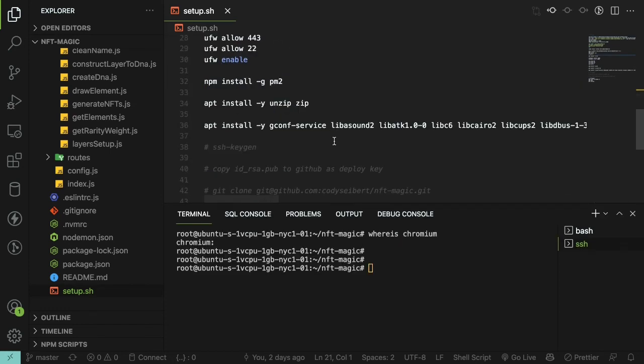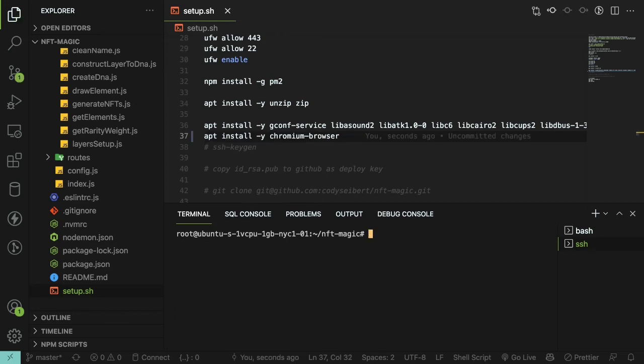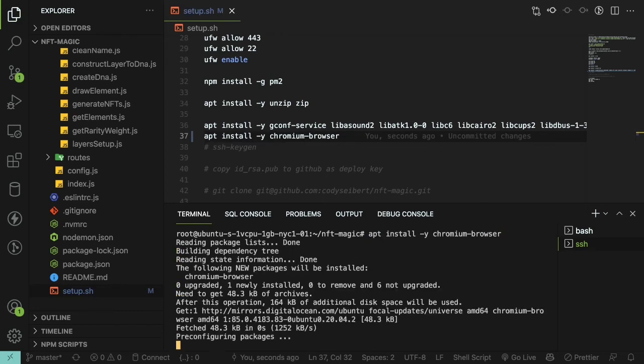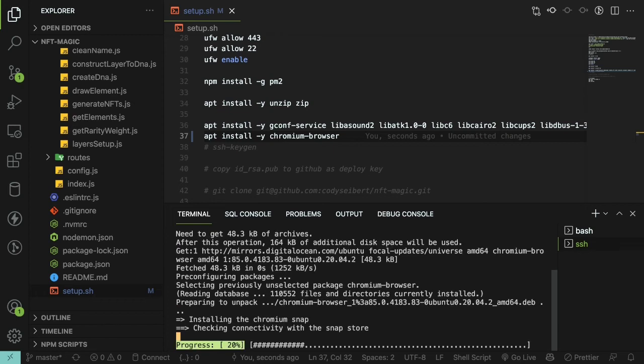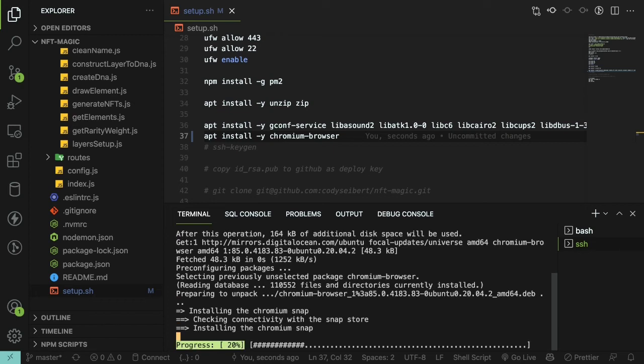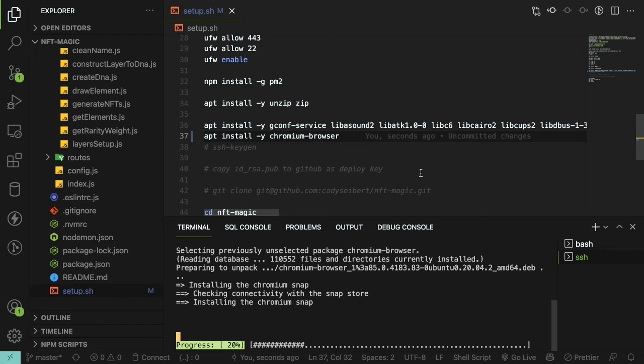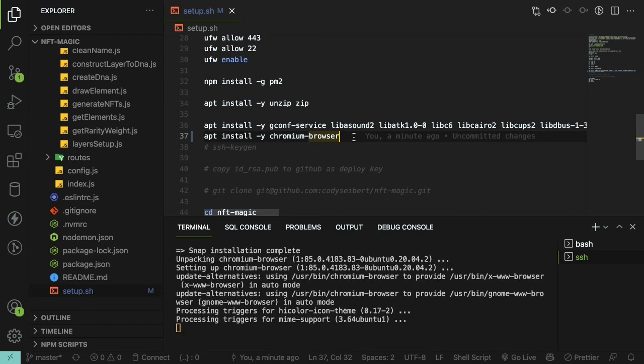So what I'm going to do is go into this script and keep track of things that I have installed and what I need to install. I'm going to run that over on my DigitalOcean box. That should install Chromium, and then Puppeteer should hopefully be able to find it. To be honest, you don't need to see me set up this DigitalOcean box. I just need to install a dependency and everything should be good.